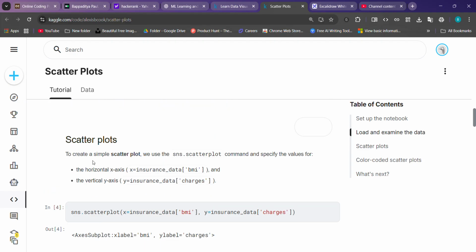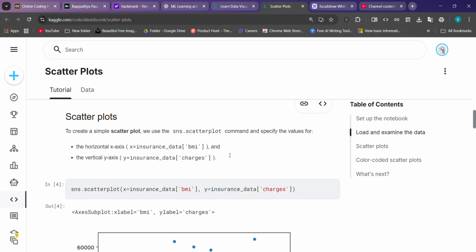Scatter plot. To create a simple scatter plot, you use the sns.scatterplot command and specify the value for the horizontal axis.